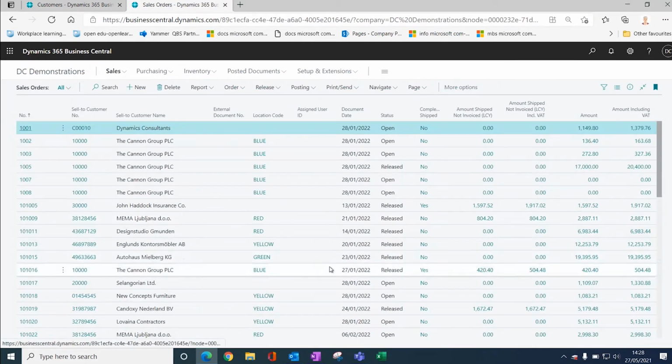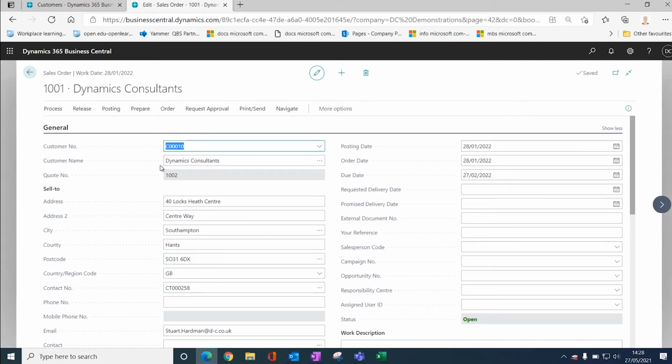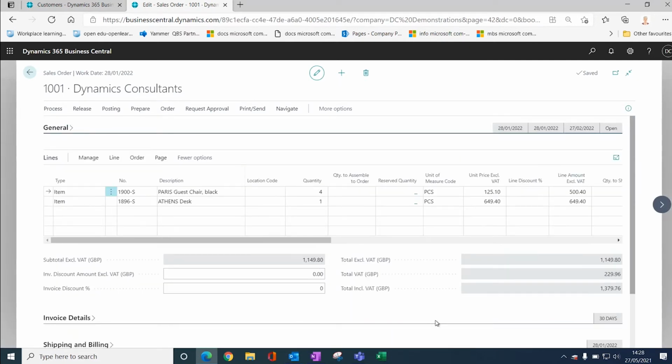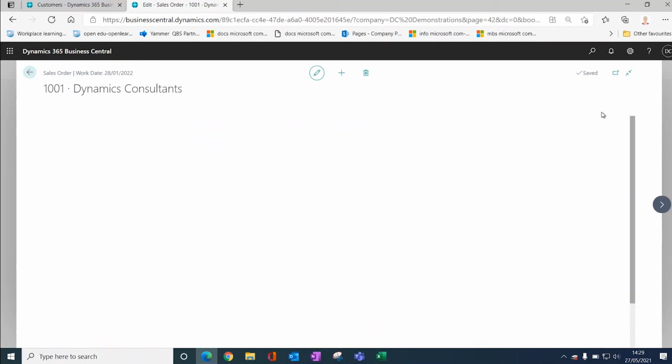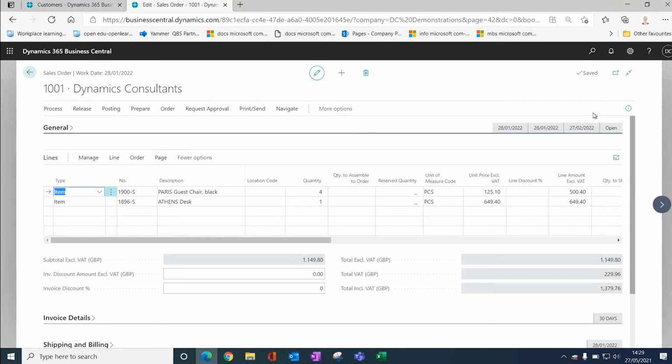The other one to be able to focus a bit more detail on the order is when you're actually in an order, you have this button here which pops out just the lines. Now we've got the totals on this page. You've obviously got less in your little fast tab, and so by using the pop out button, it gives you focus purely on the lines of that particular order, and then literally just unclick it to go back.